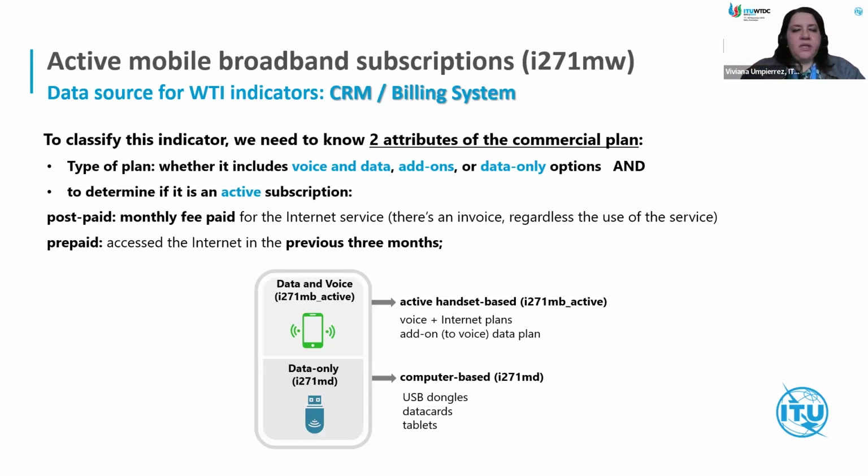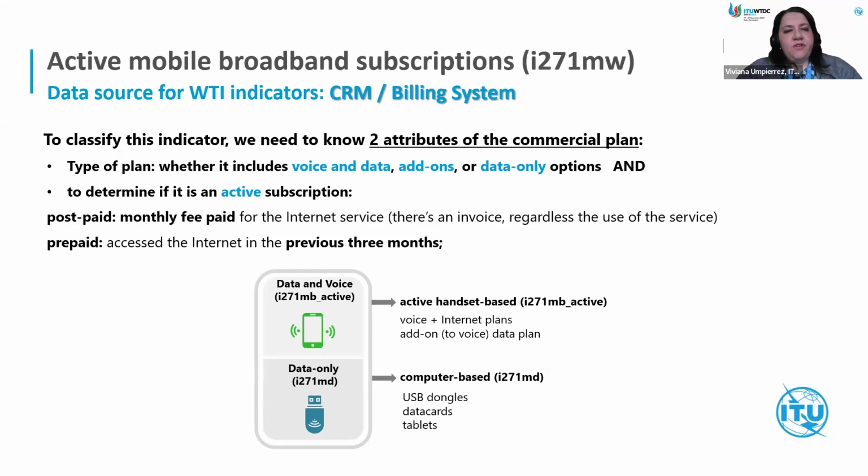Mobile broadband in the network doesn't care if you have a service contracted with data and voice or data only. But the important thing is that you have in mind that this information is obtained from the CRM billing system, which has the information of the commercial plan of all the customers in the operator. And also you have to have in mind that it has to be an active subscription. The good news is that the criteria to understand if it is an active subscription is the same that we just discussed for mobile voice services.